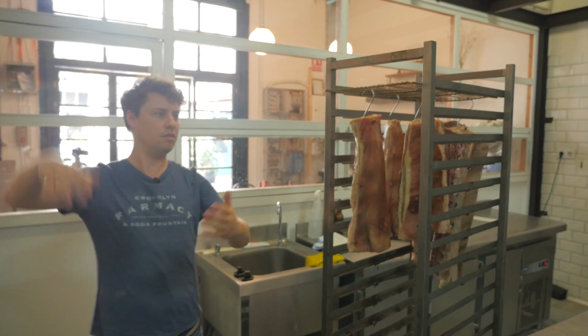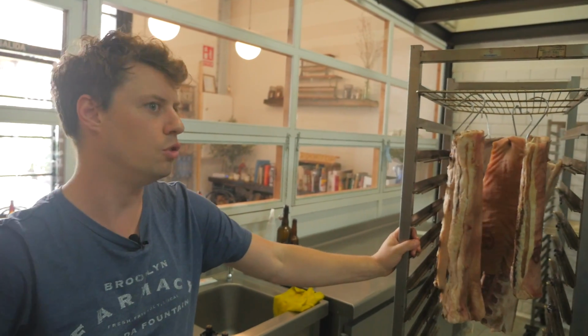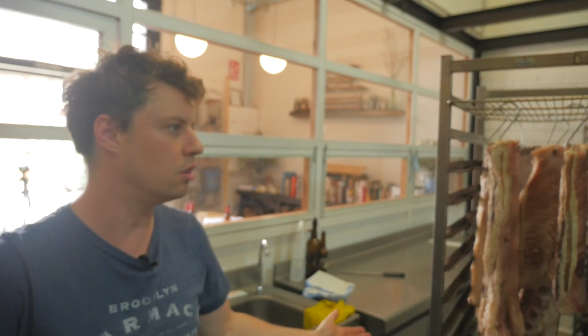This is the most ancient way of preserving food. They'd have a fire, and they'd hang their meat up at the top to preserve it for longer. So you do your hunt, but you can't eat all that meat in one go. So it would be a way of preserving.